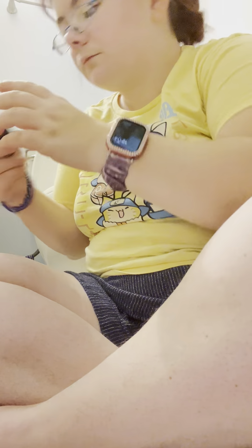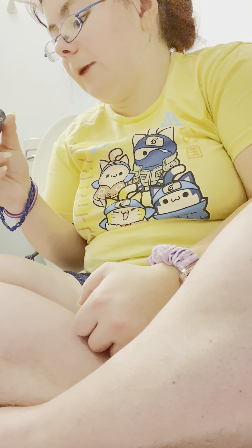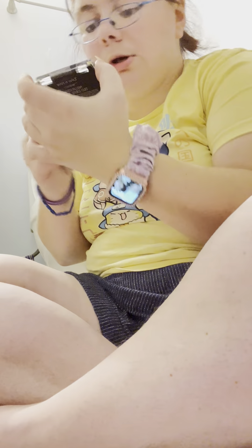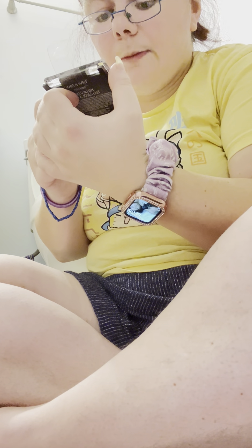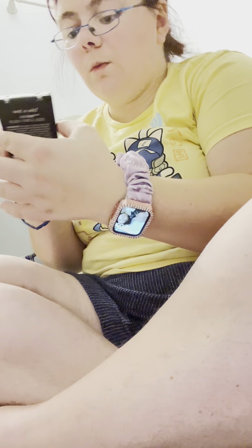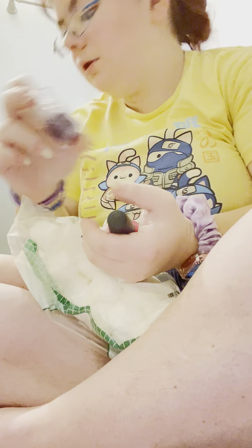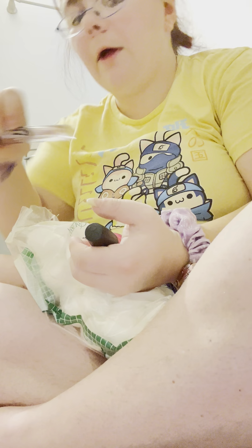We have this paparazzi or glitterati Hard Candy press and play from Dollar Tree. We have this beauty benefits Hollywood eyeshadow three-pack from Dollar Tree. We have a glitterati press and play purple from Dollar Tree. We have this baked blush Far to Jacca limited edition from Wet n Wild from Dollar Tree. We have this Wet n Wild Color Icon blush from Dollar Tree. We have this LA Colors eyeshadow pod from Dollar Tree. We have this lip oil from LA Colors from Dollar Tree.